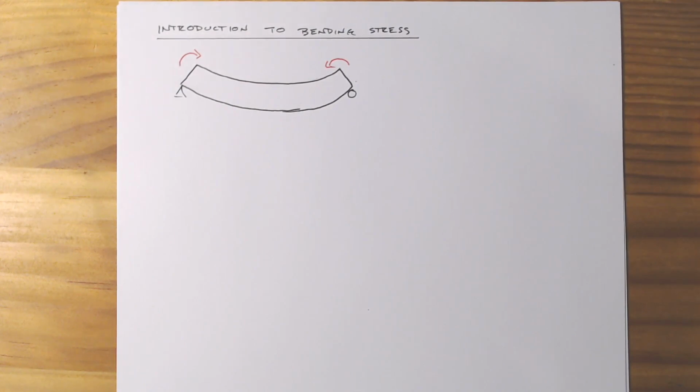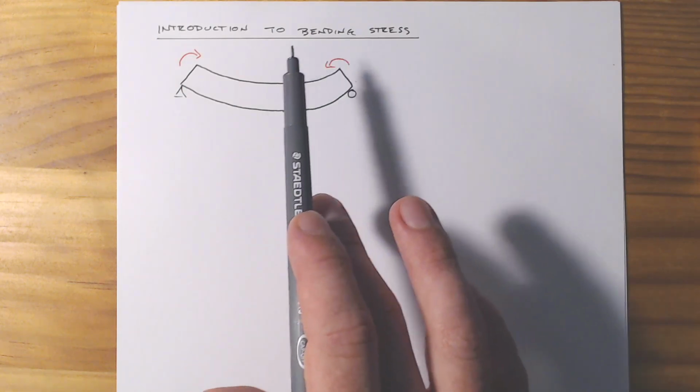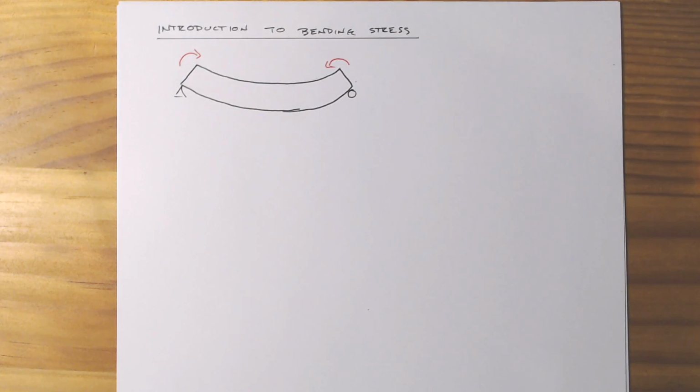Okay, continuing on our discussion on this introduction to the main types of stresses that we're going to see in beams, and just effectively when we're looking at structural engineering problems, we're going to move on to one of the ones which we deal with a whole bunch as structural engineers, and that's bending stress. This video will give a conceptual overview of bending stress, and in a later video, we'll go through in a lot more detail a derivation of how we come to some of these concepts and how we can do the mathematics behind it. But really, this lecture is to provide a conceptual framework for what's going on with bending stress and how we approach these problems.